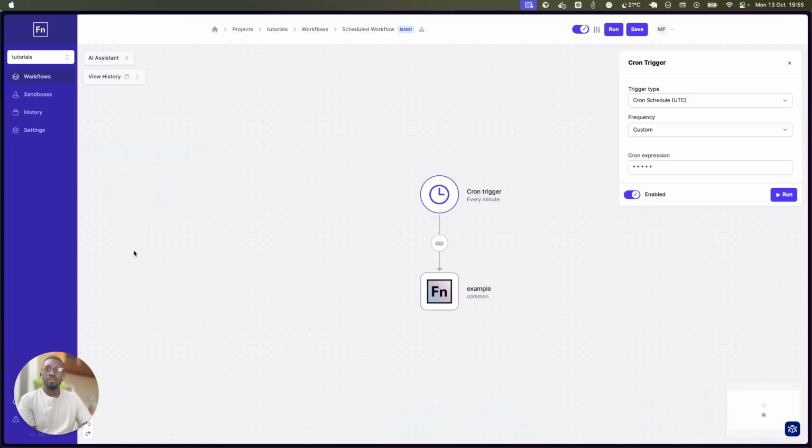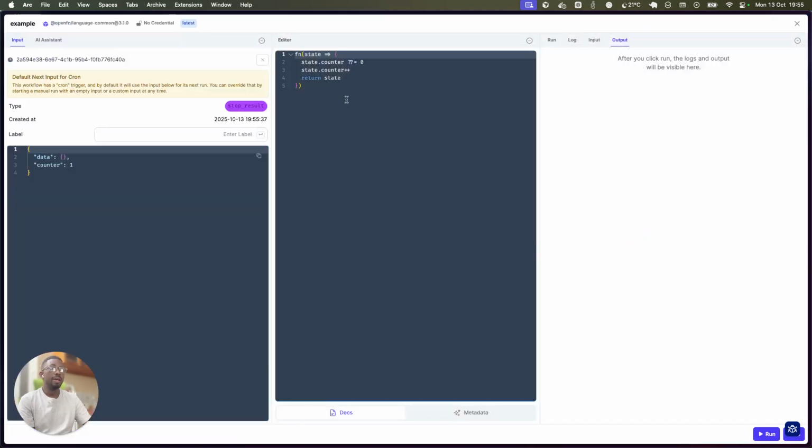Using the suggestion from the AI assistant, I've set up my cron to be every minute, and in my first step, what I've written is a very simple operation that will increment every time this workflow runs.